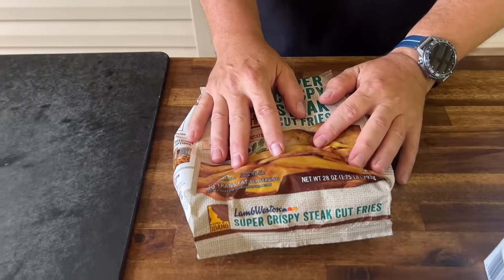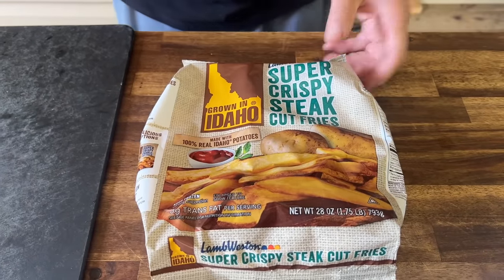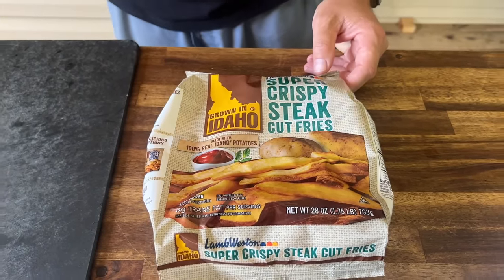All right, this is the idea. Really quick, I thought about making my homemade potatoes and all that stuff, but we're going to keep it quick today, so I got some steak fries. I did that because I thought the steak fries have a little bit more width on them. They're a little bit shallower. I think it's a great fry to put on the griddle. If you're going to put a frozen fry on the griddle, you understand the surface area.